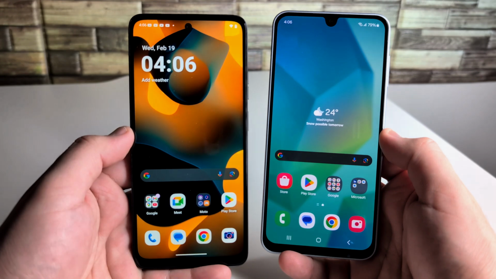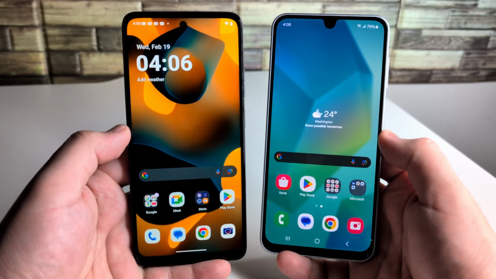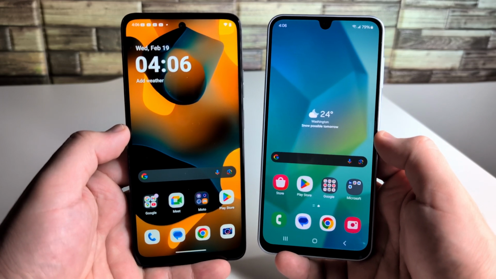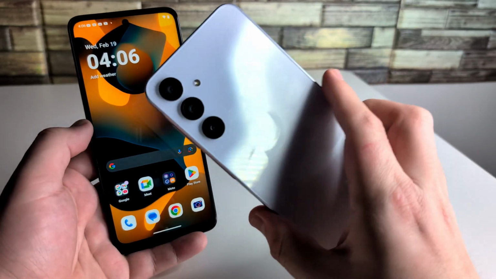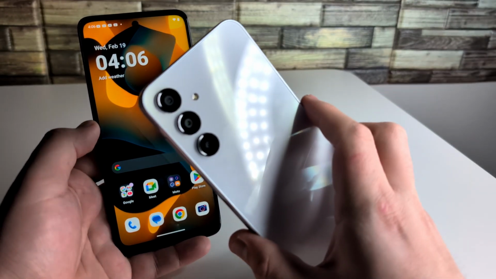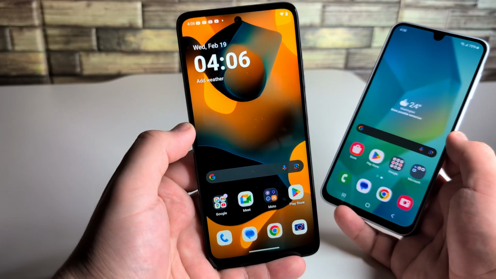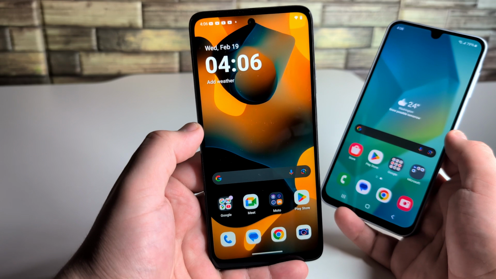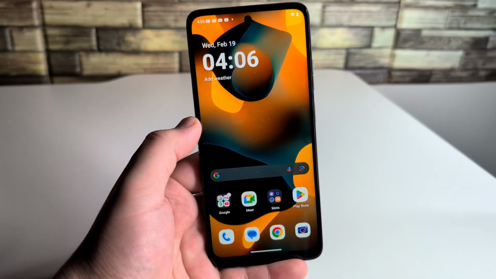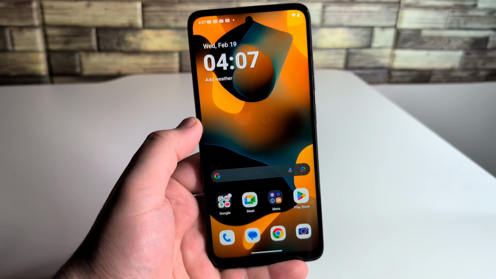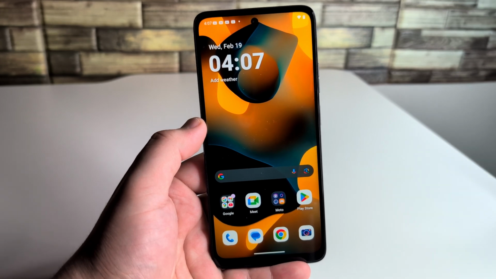Alright guys, so those were the photos and videos on the Moto G 2025 edition and the Galaxy A16. I think the biggest takeaway from this comparison right here is that the Galaxy A16 has some very natural colors. So if we go over to the Moto G 2025 edition right here, we had some decent photos, and I'm not going to knock this device for having a punchier, more computational look. The photos from this device are super processed, so that means it's going to add color to it. So it's going to make more color than there actually is there.